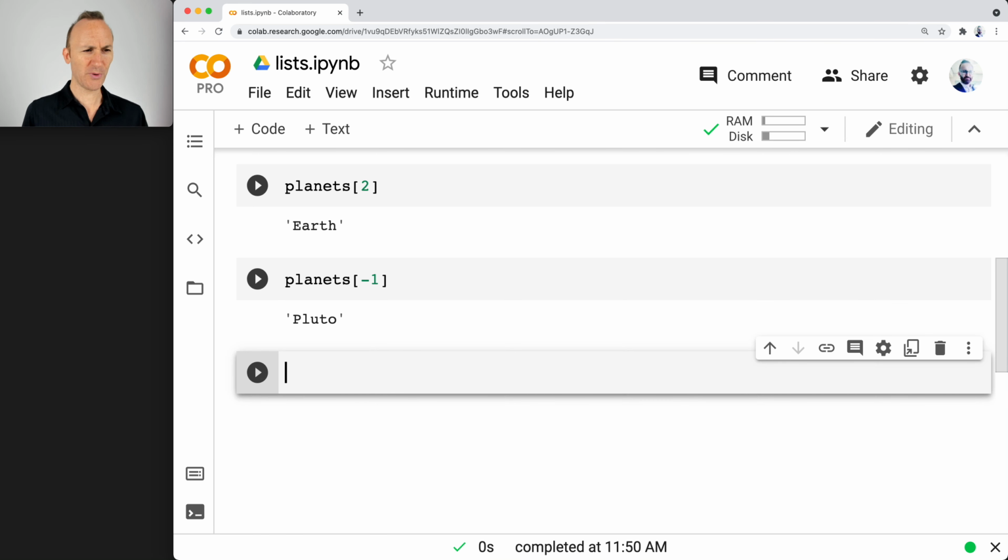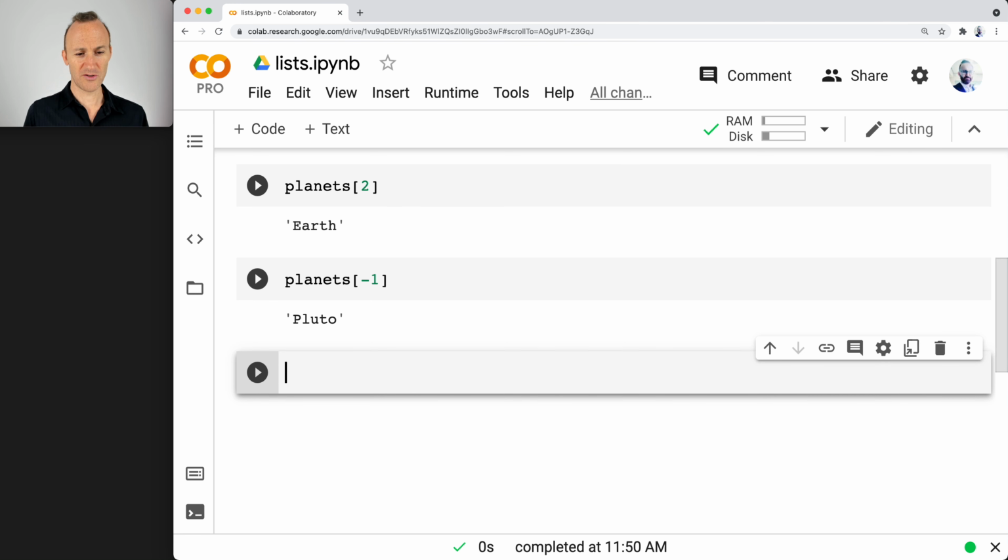And we get Pluto. Now, someone else could say, no, wait a minute. Pluto's not a planet. I don't want Pluto on my list. Well, this is the fun thing about programming. You can decide on your own. You don't have to wait for the Astronomical Union to come down with a verdict. So two choices to remove Pluto. You can do planets.remove and put Pluto in there. That will work.